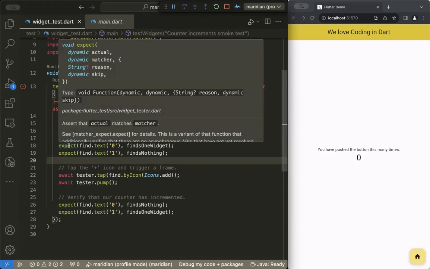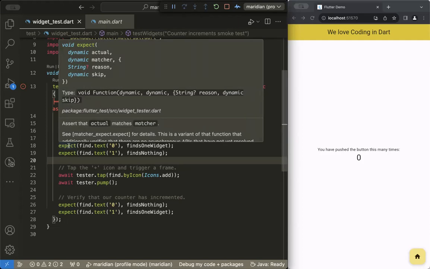Here, we are expecting some value to match something else. Since we are testing widgets, we will test our widgets based on the values that we can see.